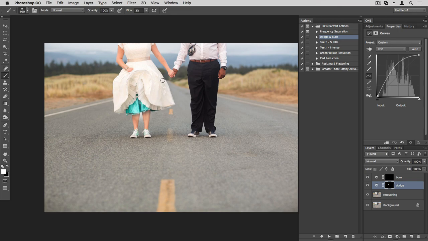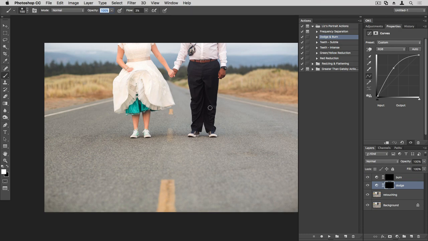Opacity is not buildable. So if I drop opacity down to 3, and I go in and do the same thing, as I'm painting, there are no changes. It's not getting any lighter as I'm building with my brush. So what I like to do is use flow because everything is buildable and I can paint back and forth. And it's a lot more like using an actual paintbrush. Very rarely do you just make a stroke and you're done. You usually want to build up in certain spots.